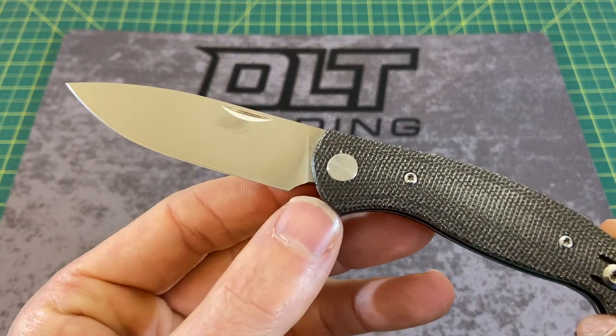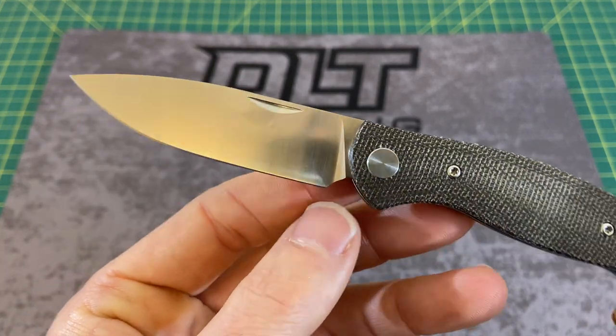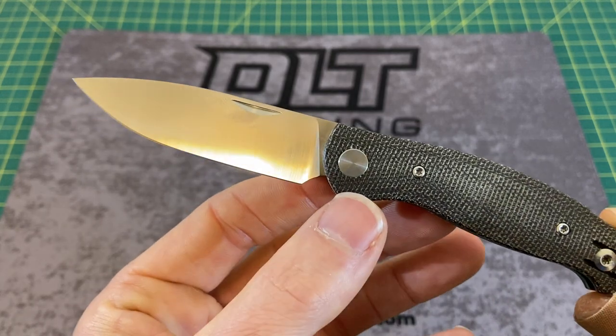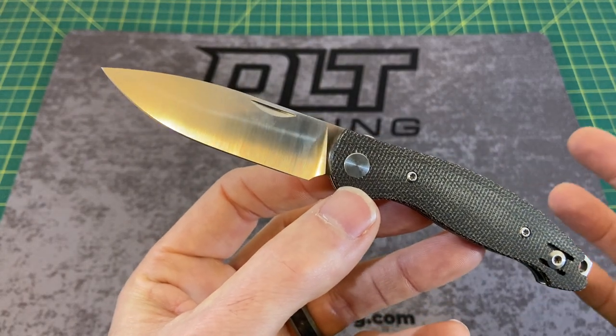I think it is a fantastic edge. I also really like the amount of sharpening control you have here. Got a lot of life on this blade, and it just looks good. Yeah, I always like seeing a good sharpening control. I really think that is a nice little highlighting point of the aesthetics of a knife.